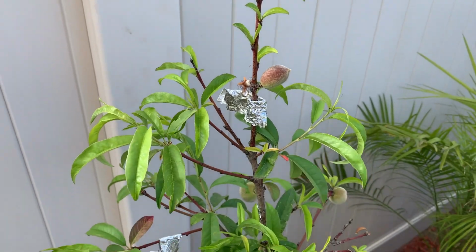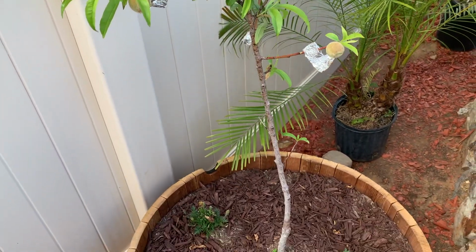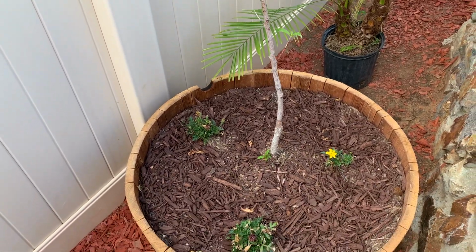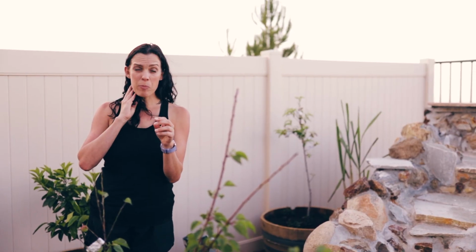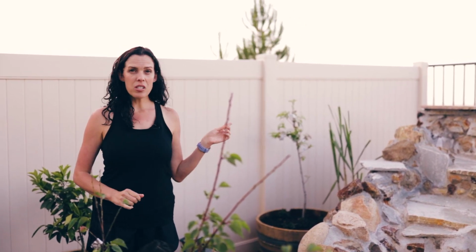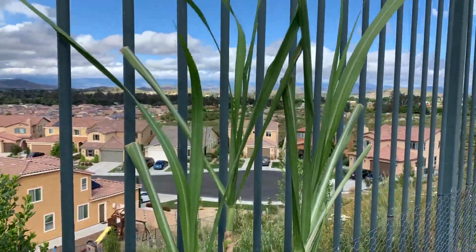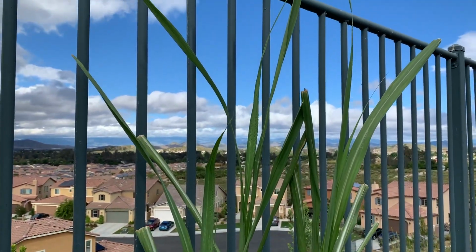Back there is one of my favorite plants because it has done so well in my garden. That is our peach tree, and when it came in it had a bunch of leaf curl because we had a really rainy spring, but the leaves are doing very well. It's adjusting and has a bunch of little tiny baby peaches on it. Next to it is a sugar cane. We are not allowed to have bamboo here, but no one said we can't have sugar cane. HOA rules say no bamboo, by the way. So we have the sugar cane there, and then hopefully it will grow up behind the waterfall.